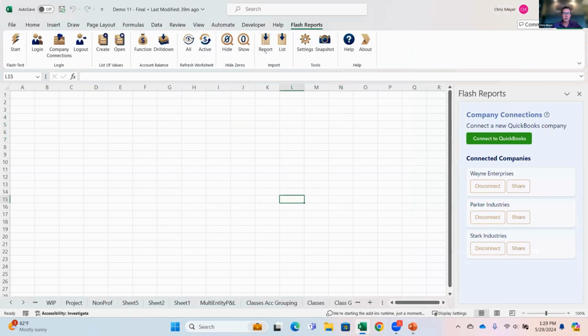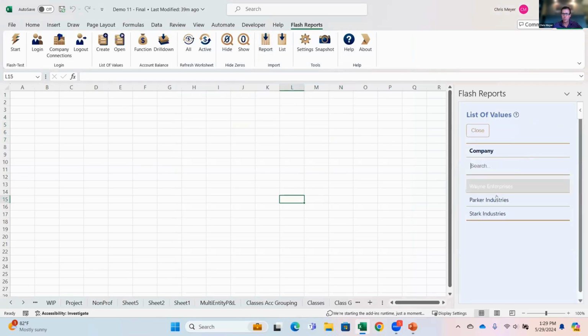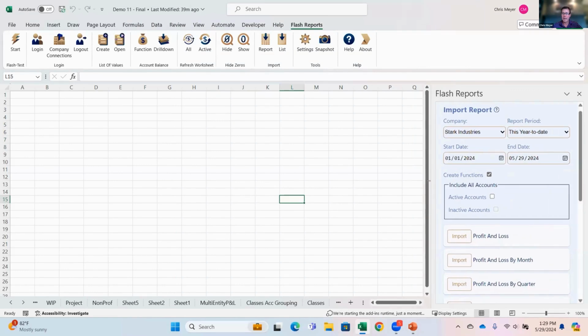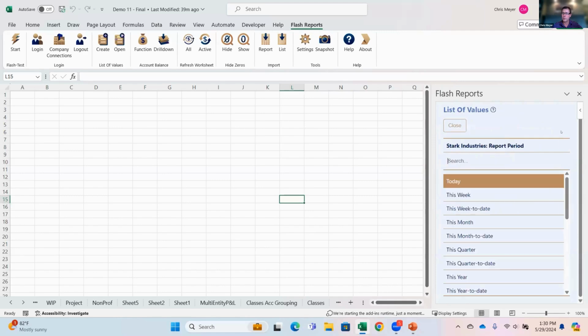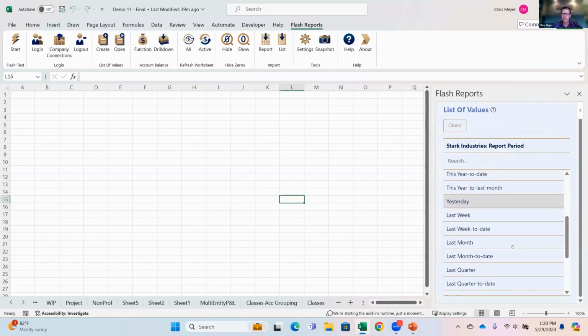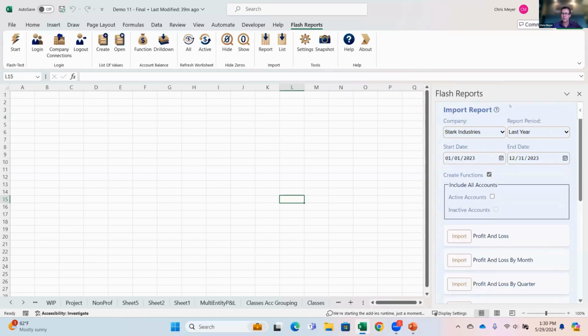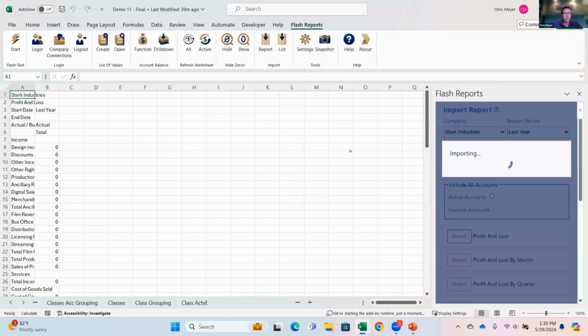But the first thing that I'm going to do is just import a report or use our template builder just to bring in a report, and then we'll make some changes, and I'll just explain the concept to you. So I'm going to select here, and let's just build a report, and I'm just going to put in some data from last year. So this is a template builder. And over here now, I'm going to bring in just a basic P&L for the company, and I'm going to use this function called create functions, and this is going to create a formula in each cell for me. So let me do that, and I'll click import.